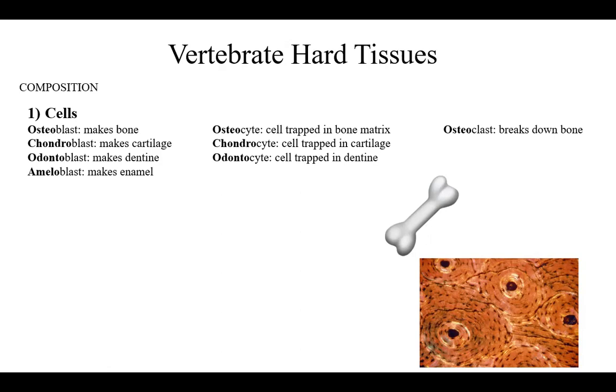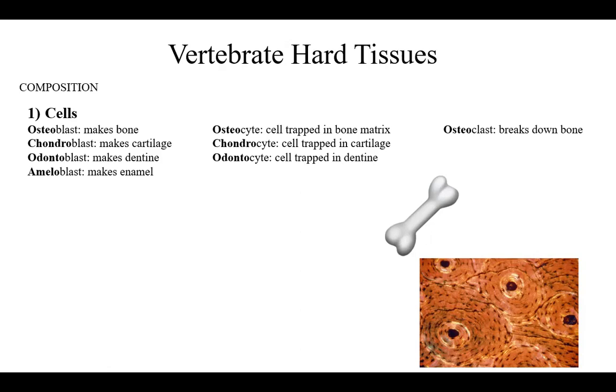And there are tons of living cells inside of different tissues. So let's say we're talking about bone. There are cells that anatomists call osteoblasts. These are the cells that make bone. I think you're going to pick up on a pattern here really quickly. There are cells called chondroblasts. These are the cells that lay down cartilage. Odontoblasts are cells that make this tissue called dentin we're going to talk about. It's in your teeth. Another kind of cell, ameloblasts, makes enamel. And you can see these same prefixes, osteo, chondro, odonto: bone, cartilage, tooth. These are just the words scientists use to talk about the very different kinds of cells.